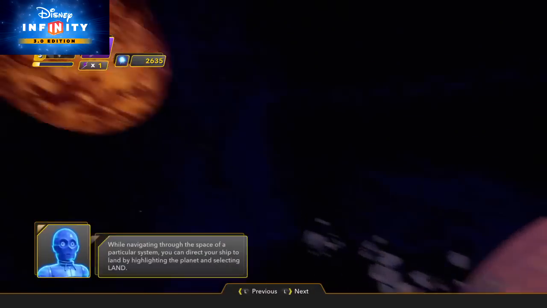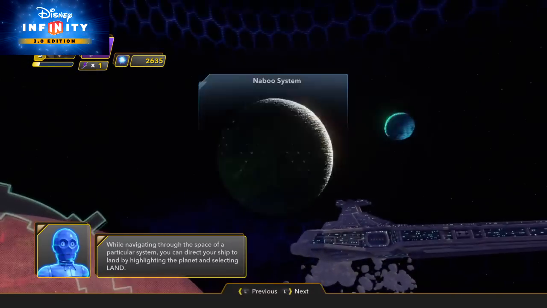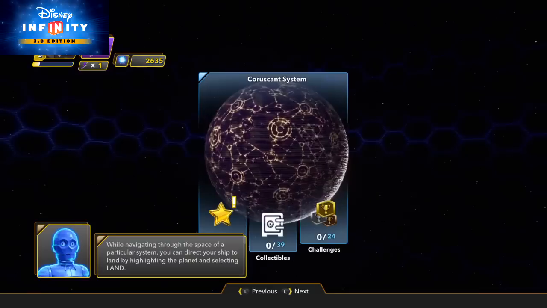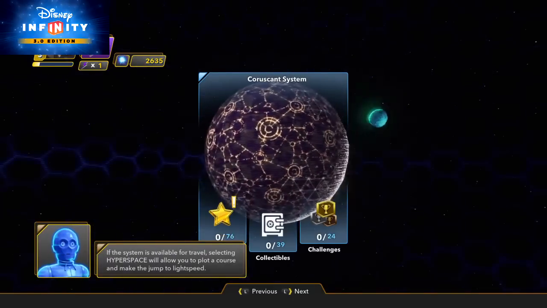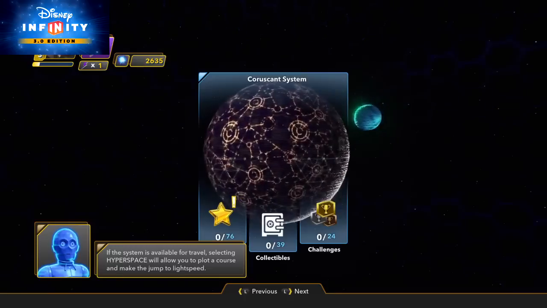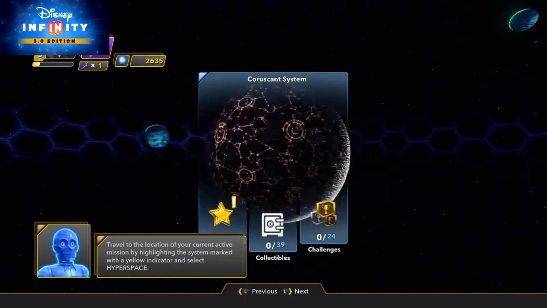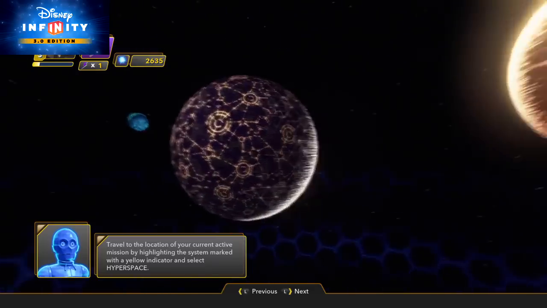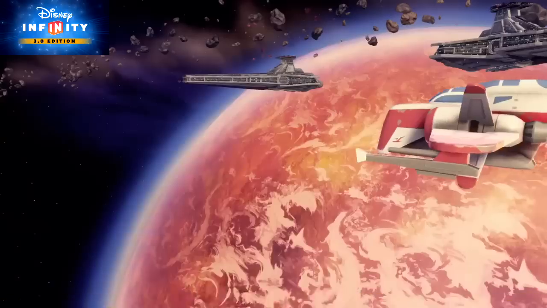While navigating through the space of a particular system, you can direct your ship to land by highlighting the planet and selecting land. If the system is available for travel, selecting hyperspace will allow you to plot a course and make the jump to light speed. Travel to the location of your current active mission by highlighting the system marked with a yellow indicator and select hyperspace. Charting a course.